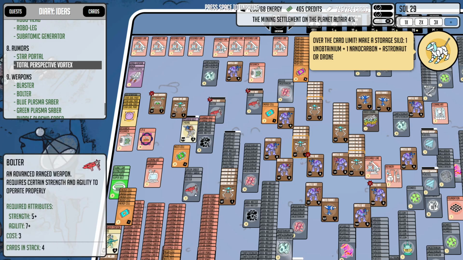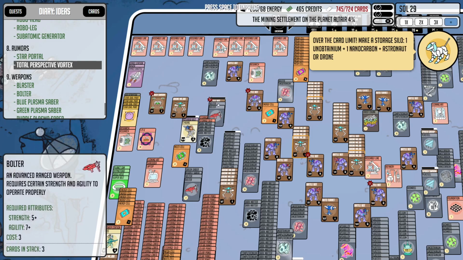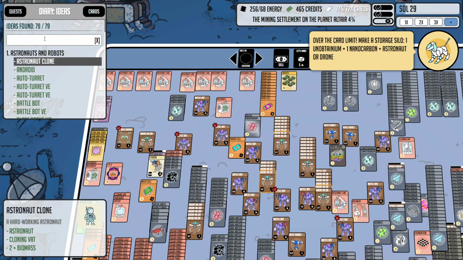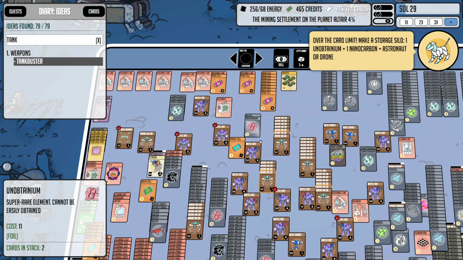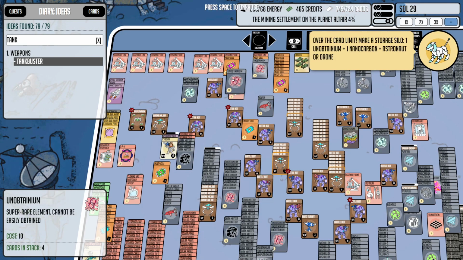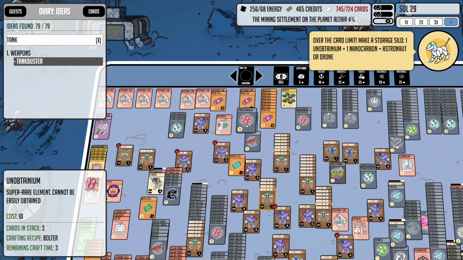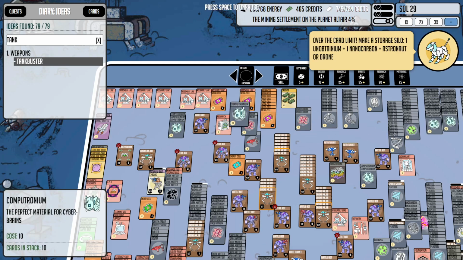And these are not really that great. I should probably make the better weapons. Yeah, bolters are kind of bad. I should be making tank busters, right? Yeah, 2 unobtainium, computronium, and energy cell. Okay, now I'm gonna need some computronium.